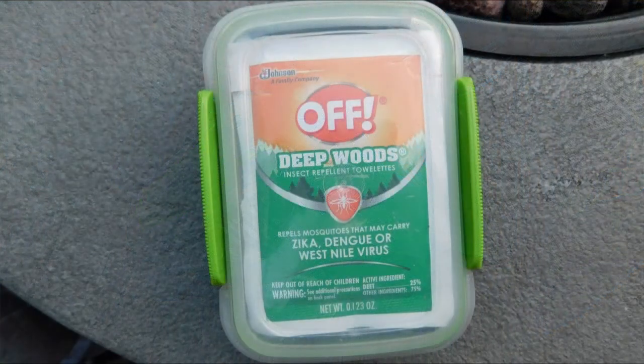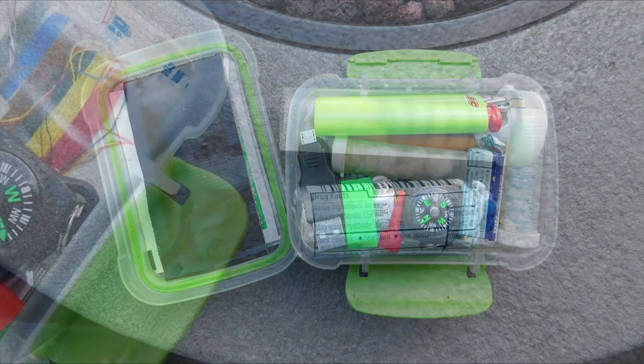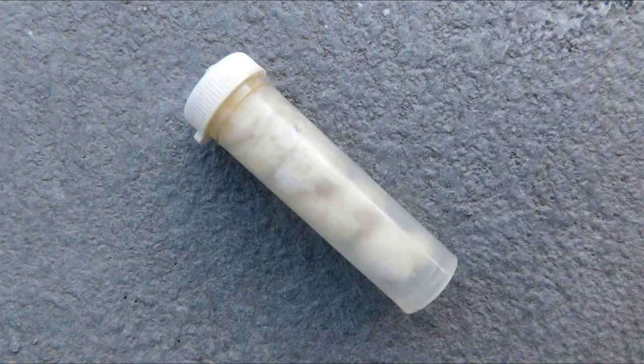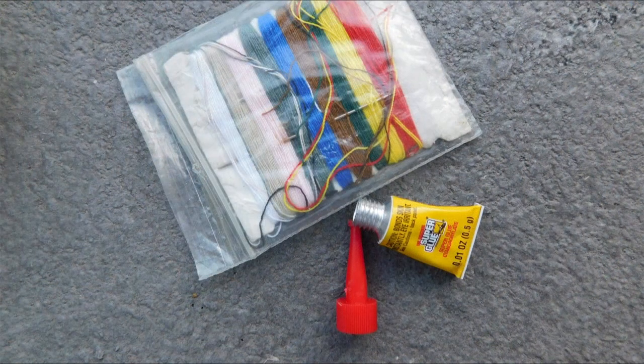There's a cheap plastic rain poncho and a box with some first aid and survival gear. Inside the box are insect repellent wipes, gorilla tape rolled flat, some aspirin and one stronger painkiller just in case, a Benadryl and some antacids, a mini compass and an LED light, some cotton bits soaked in petroleum jelly — which make an excellent fire starter — a backup USB adapter, a single-use super glue, and a sewing kit. Both of these can be used to temporarily patch your gear or yourself if you get a bad laceration.